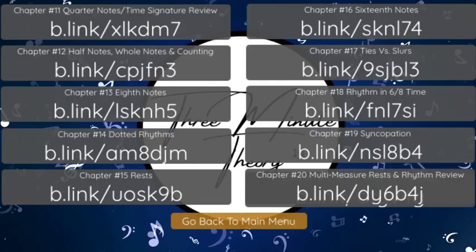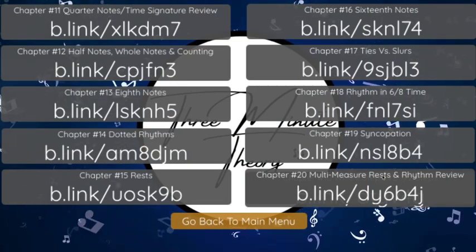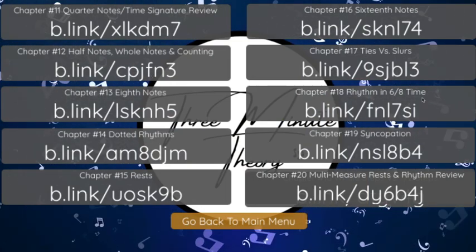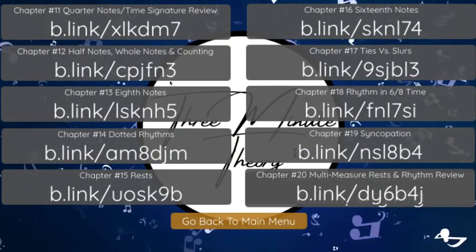So this is the best way to access it. And we're so excited about this because these links basically avoid any need for logins. Now, also keep in mind though, if you do come back, these links will change from time to time. So make sure you're always going back to this menu.